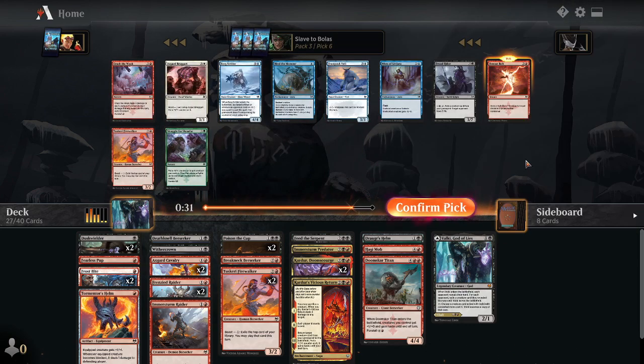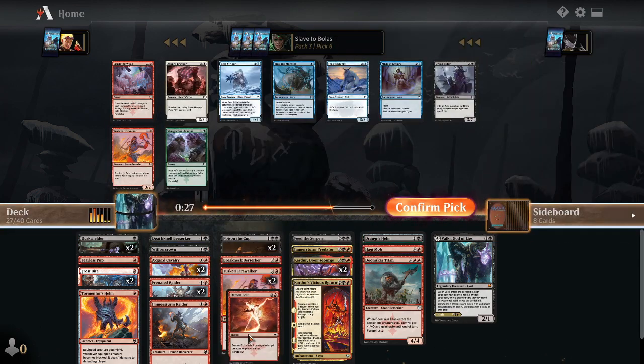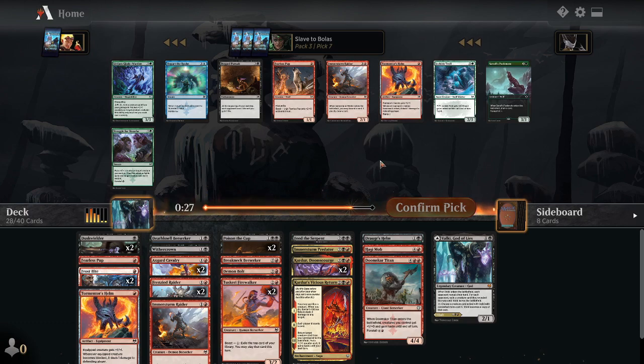Hey, there's a Demon Bolt. Nice. I was excited over the Firewalker, but yeah, we'll just take a Demon Bolt easy. Second Helm is cool.